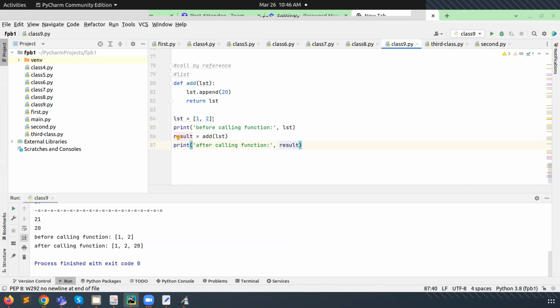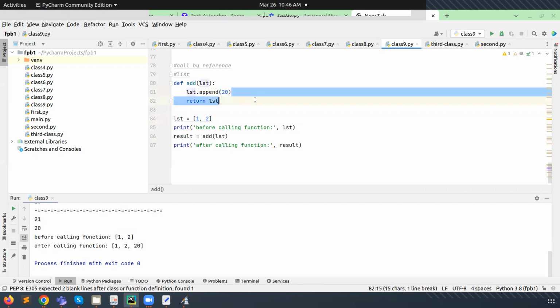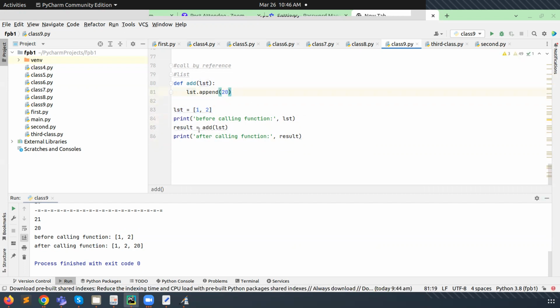Like you can see, if we have defined a collection list and we have not returned anything here, and we have not printed this value also. Now we are printing the list, but it's changing. Why is it changing? Because the compiler will automatically understand the list. If we have defined a list there, we can modify it inside the function also, and it will impact the list. So what is happening when we are passing this list? Actually, these values are not passing here. The reference of this list will pass.